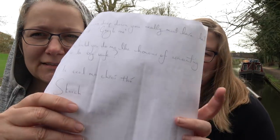That's so sweet. So in the interest of privacy, we won't read out the name on the letter. Is it Welsh? No. What do you think it is? Gaelic? Irish? I don't know.